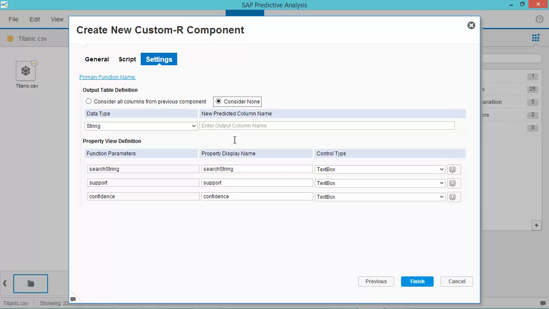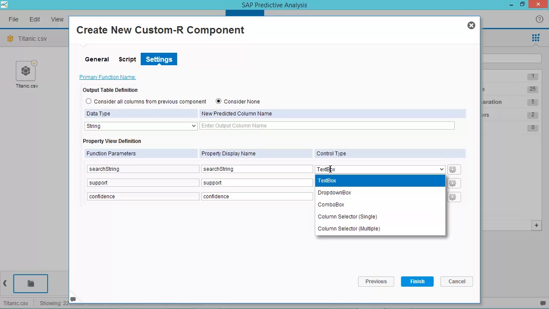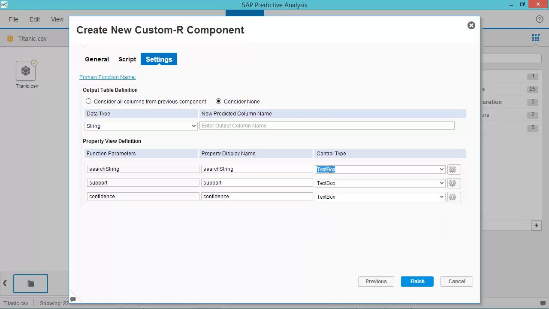Since it's recognized that we need that search string, support, and confidence as things that go into this R program, it says search string. Okay, we'll say that it is a text box, so we can write a text in here.